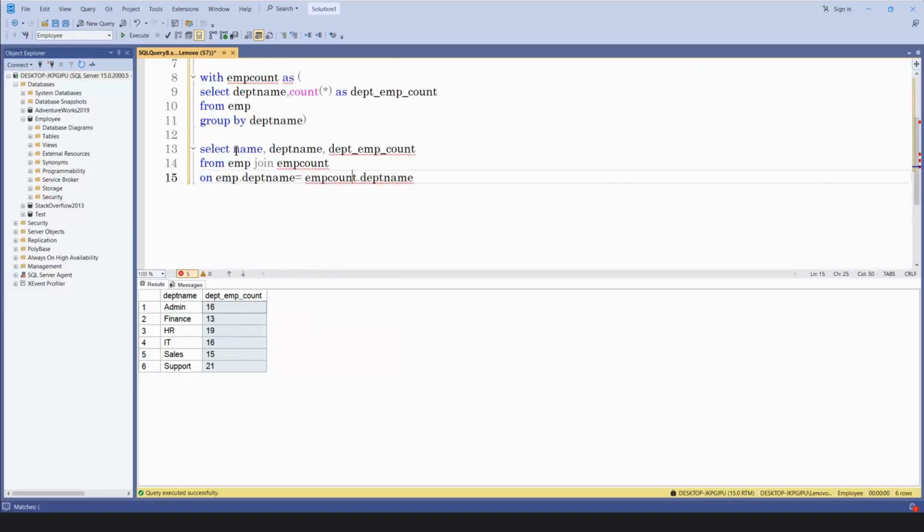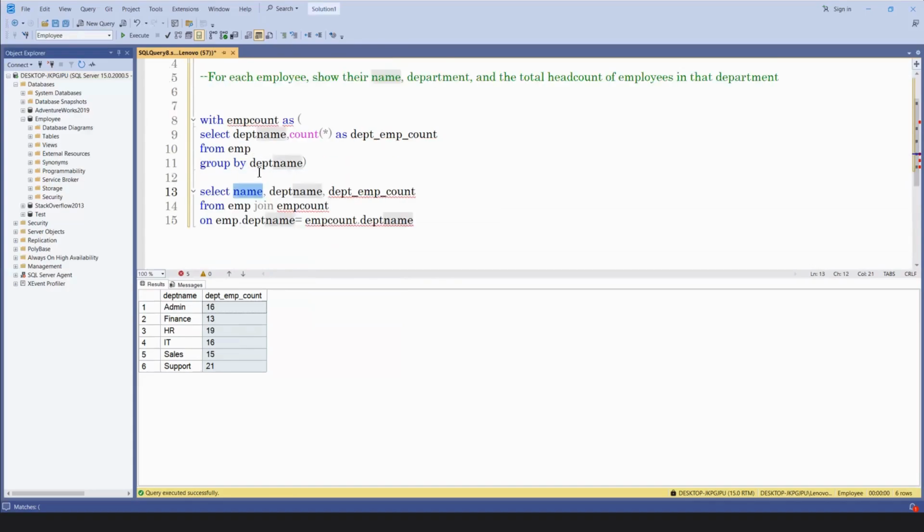Okay, so now here the name is not present in this, so we can simply write it here, we need not write the alias. But the department name is present in both the tables, so I will take it from the employee table, and this is from the employee count table, which we have used as CT.